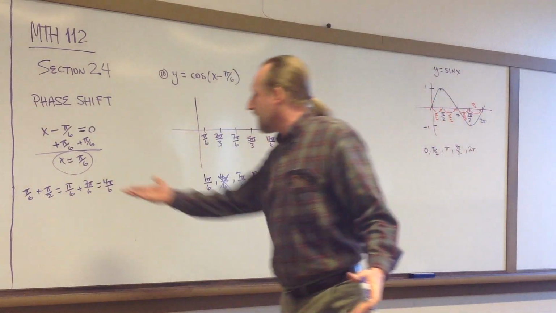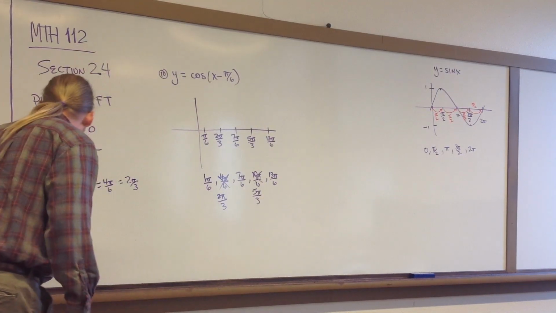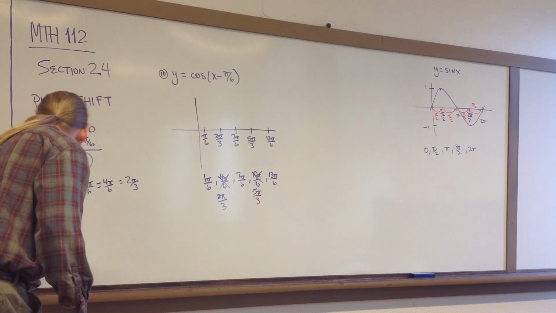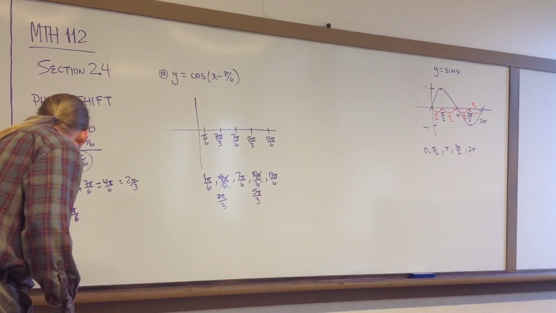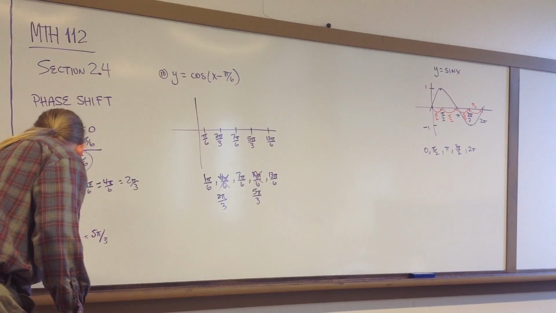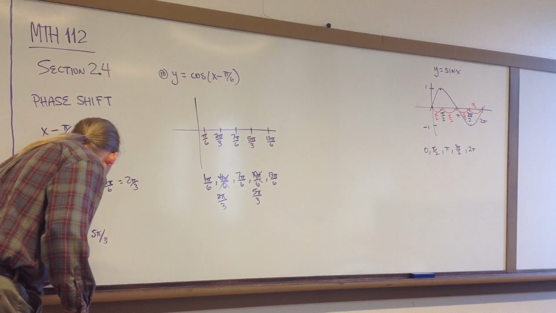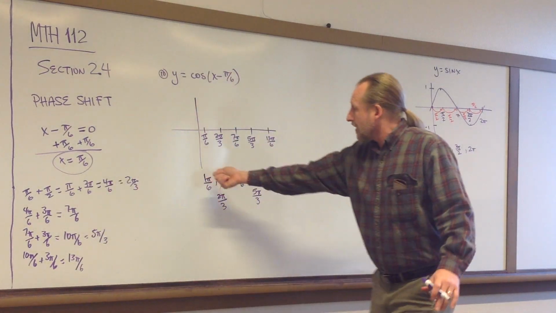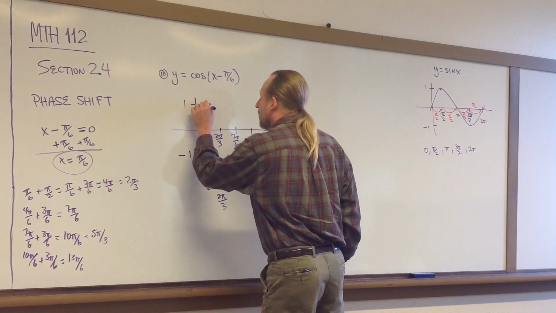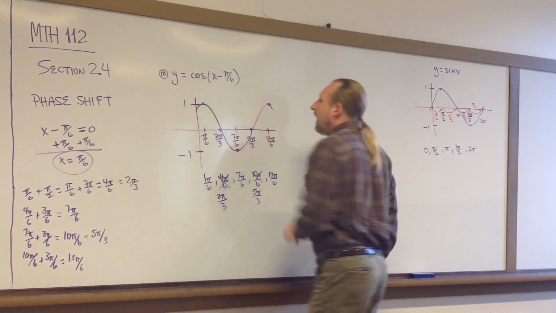Okay. And where these are coming from again is this process right here. So we can reduce this to put it into our answer, but I'll keep it as 4 pi over 6 to get the next value, which is 7 pi over 6, and then add on that pi over 2 again. There's our 10 pi over 6, which we reduce to put in the answer, but we'll keep it as 10 pi over 6 so that when we add on the 3 pi over 6 again, we don't have to make a common denominator. So there's where all these are coming from. And now that we've got it set up, oh, this is a cosine function. So we're going to start at the maximum, 0, minimum, 0, maximum. And there's number 10.